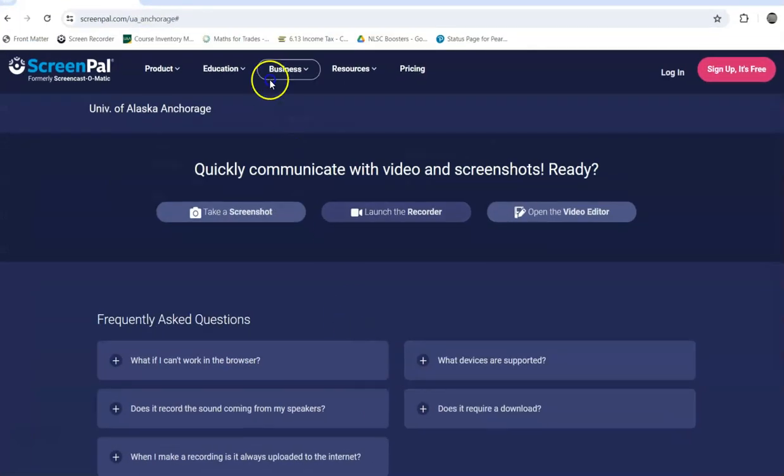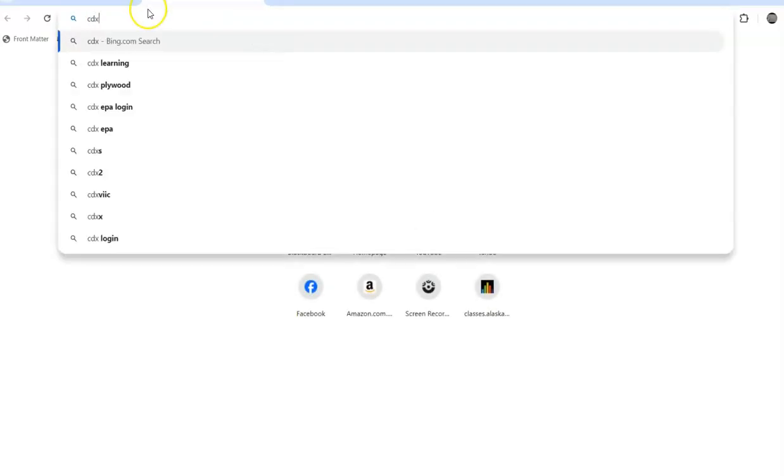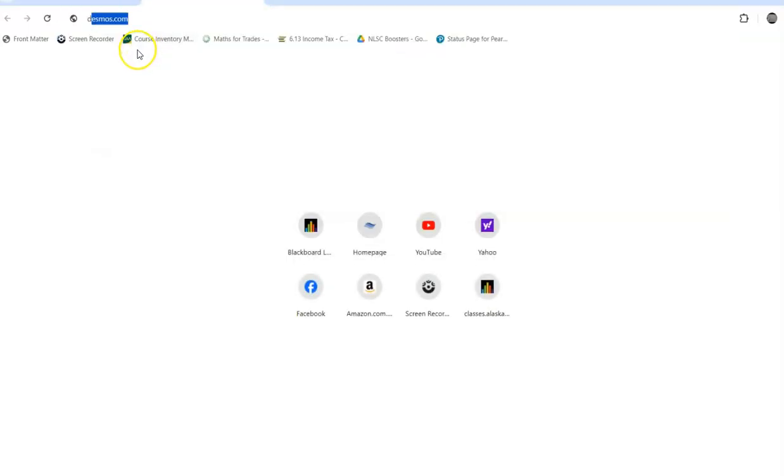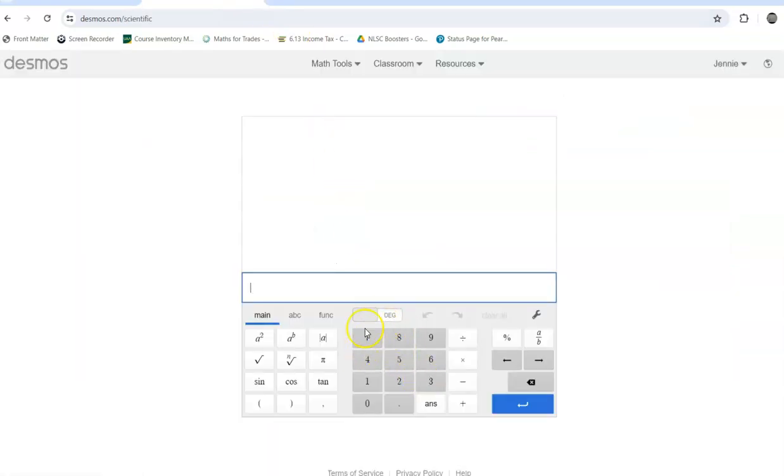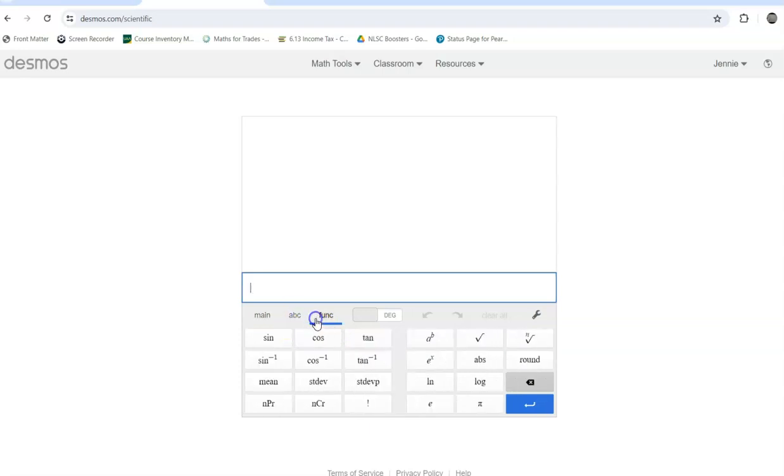You can always use, and this is free online, it's an app on your phone, Desmos. And if you come here to this scientific calculator, it should have them. So come here, right here, you can see again, it's just got the base 3, but it's going to work the same way as the one we just did.